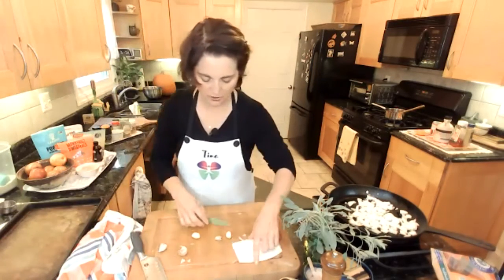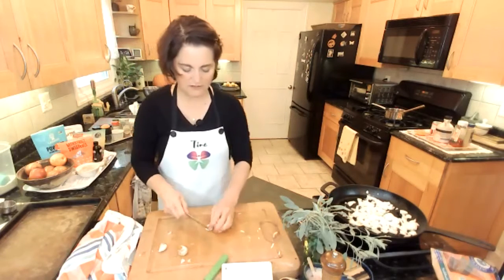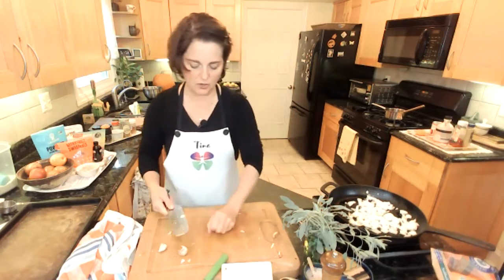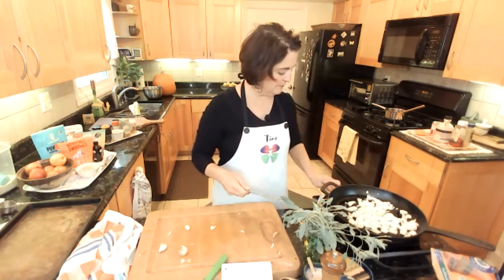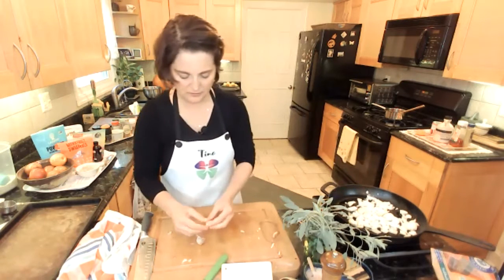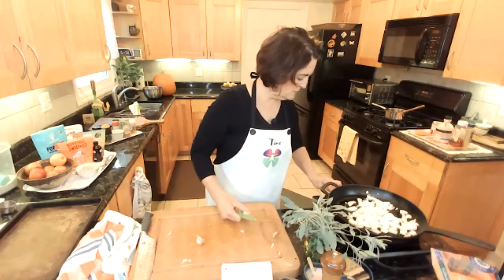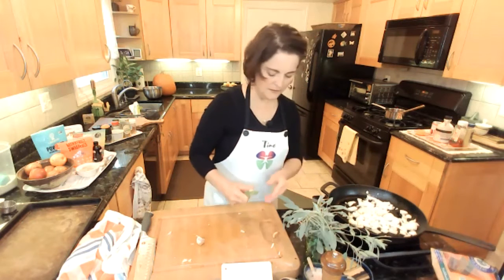Yes, I have been peeling garlic since I was a little girl. And you don't have to have garlic in this recipe, but I really like garlic in this recipe. So the Italian in me is saying, throw some garlic in there, which I don't think I even have on the recipe card. Let's see. All right, this piece wants to go in there too. This won't. Hold on a second. There we go.